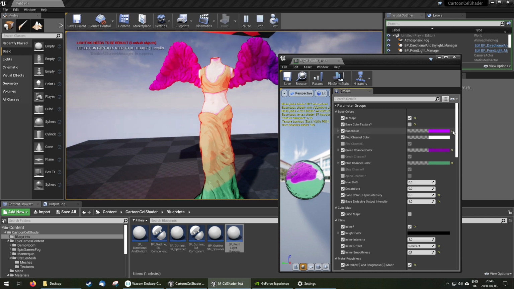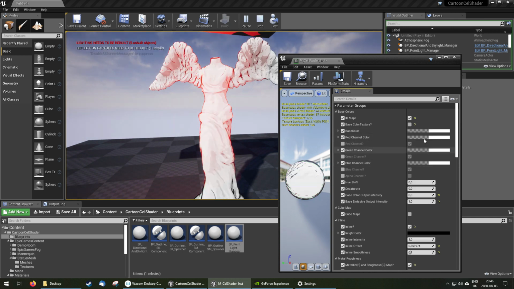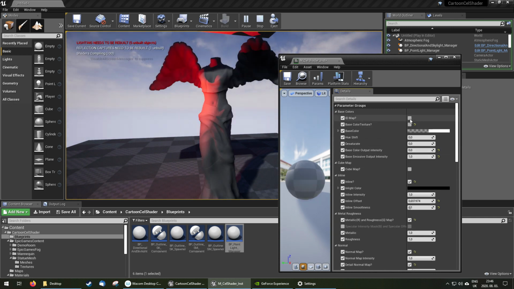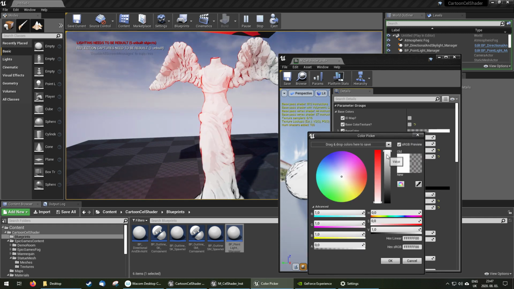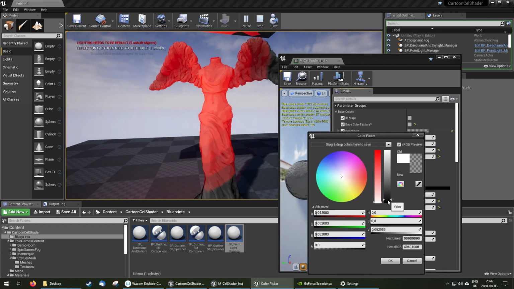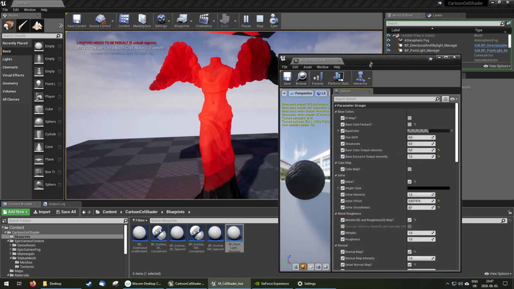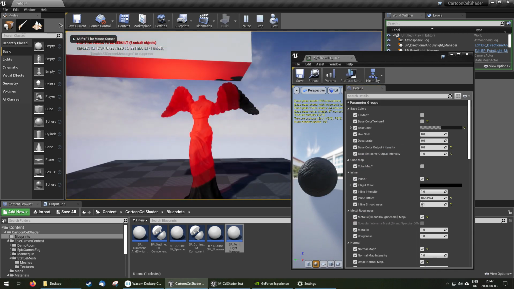Let's just set it back to white. Don't use ID map. Set the base color something darker so we can see the light much better.